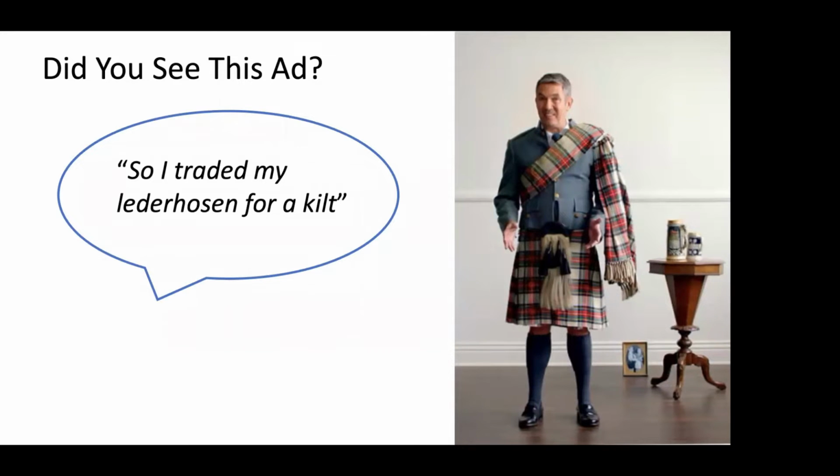You may remember this ad. It appeared many years ago. This man traded his lederhosen for a kilt because an Ancestry DNA test told him that he was Scottish instead of German. It was one of the first ads to promote the ethnic ancestry feature of an autosomal DNA test.